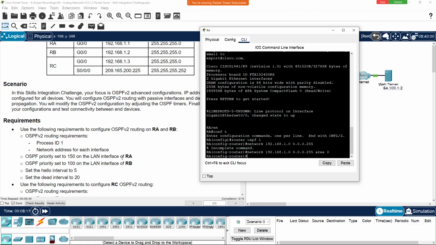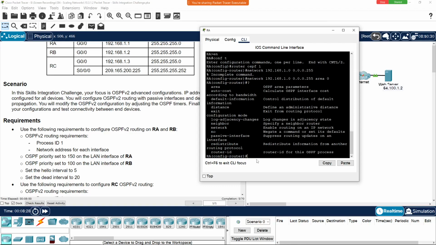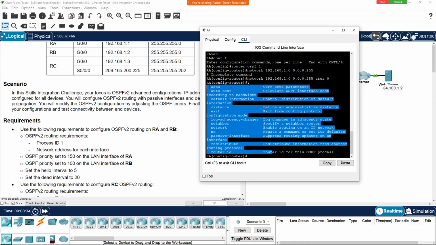The priority on router A should be 150. Now, priorities are configured on an interface by interface basis, so you have to remember this. If I use the question mark in my router OSPF process, I have no option here to set up the priority. So what I need to do is go to the interface and change the priority.